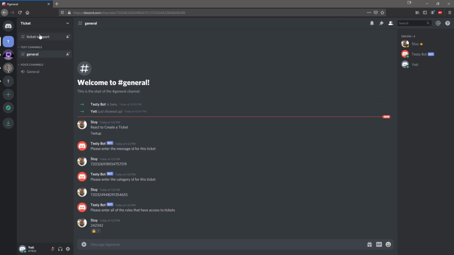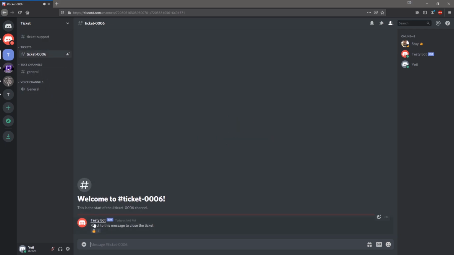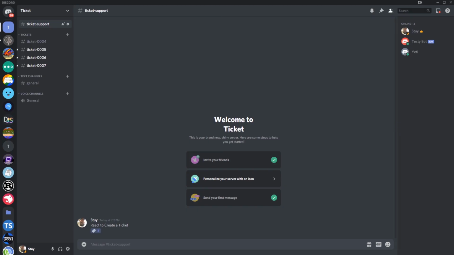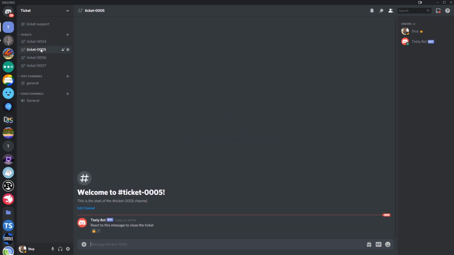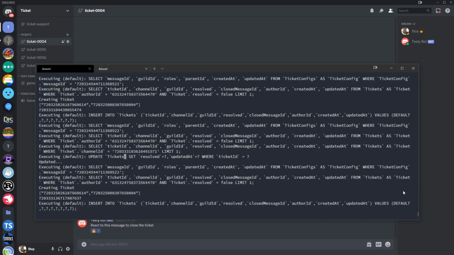Okay, so we can now create a new ticket again. And if I try to create it, it's going to DM me. But now if I close this ticket, it's going to update the permissions. And you can see that, yeah, we have another ticket. And now you can see I still have all of these tickets that actually exist. Okay, but my other account can see this one, but my other account cannot see these other ones. And that is pretty much it. That's all I can think of for this whole ticket system.